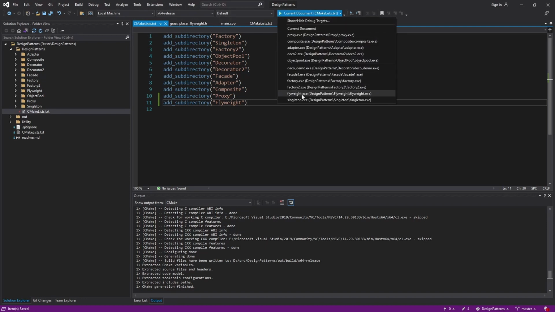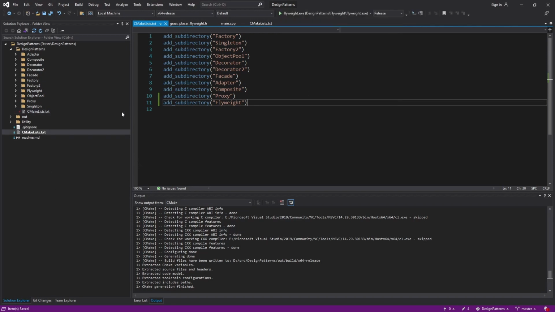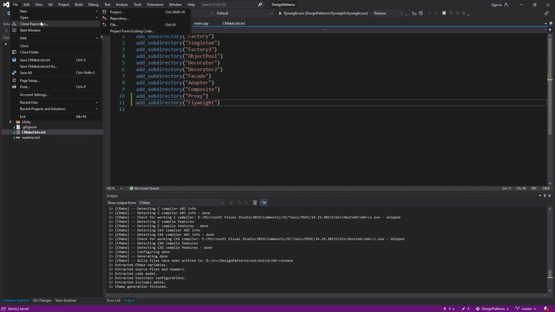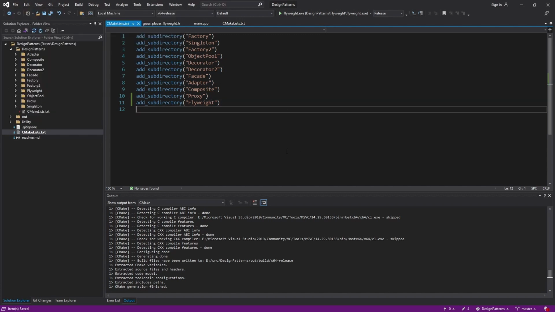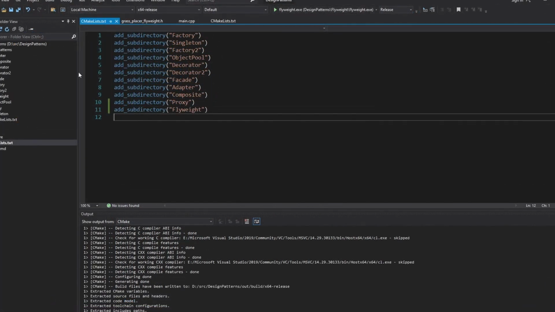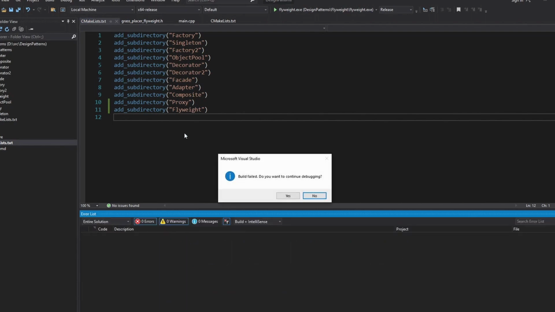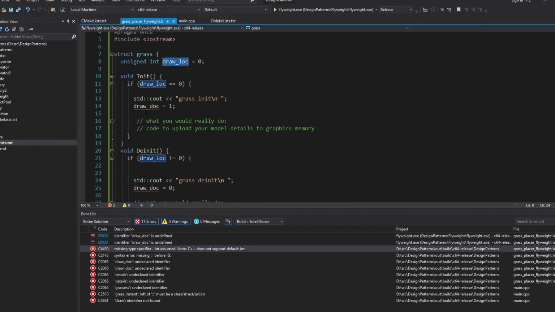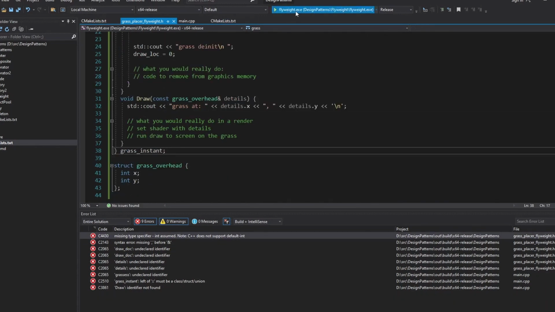If you're using CMake, just follow standard CMake procedures. You'll see this executable in your out folder after the build. But of course, in case it's not obvious, I'm using Visual Studio's built-in CMake support to help reduce the amount of terminal code we need to type, but it's essentially doing it in the background. All right, so let's run our Flyweight, make sure we get what we expect. Looks like we have a few warnings. I just spelled some things incorrectly, not a big deal. Okay, let's try it again.